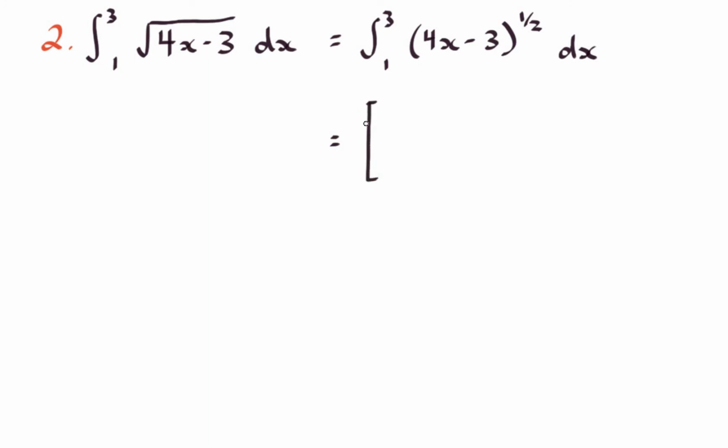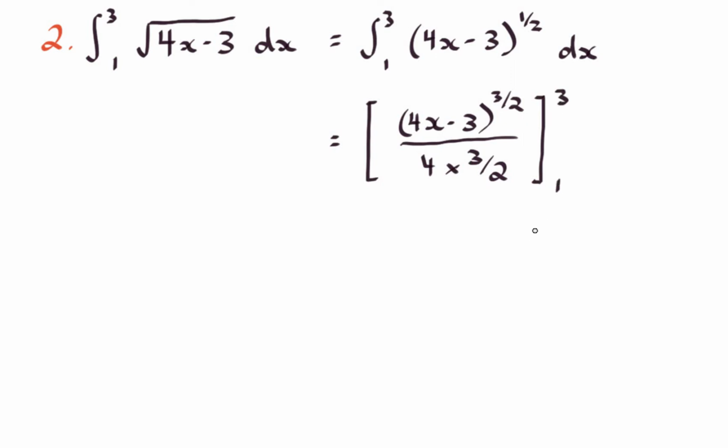So definite integral, so we bring in our square brackets. We are going to raise the power by 1. So we have (4x − 3) to the power of 3/2. But then we need to put it over 3/2. And we also need to take into account this 4, so there is a 4 down the bottom as well. Our lower bound is 1 and our upper bound is 3.